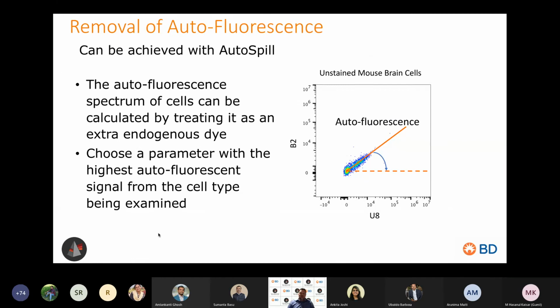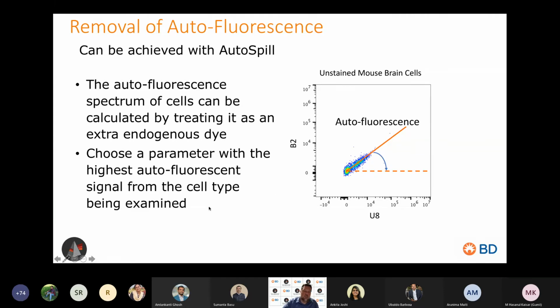The other benefit of AutoSpill is you can actually generate an autofluorescence vector using a biological sample that shows autofluorescence of cells. So you can actually remove autofluorescence using AutoSpill by opening up another channel, not staining for it, and then just compensating that channel using the unstained cells as your compensation control. In this case, this is a real example: unstained mouse brain cells. If you look at the UV into blue, you see a nice autofluorescence profile of a subset of cells within this mouse brain single cell suspension, and you can calculate a robust linear regression line and correct for that, subtracting out the autofluorescence of these cells from your system.